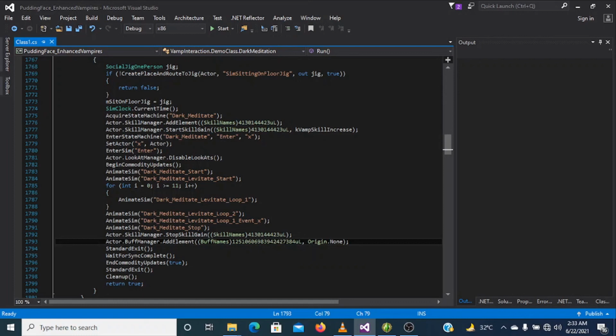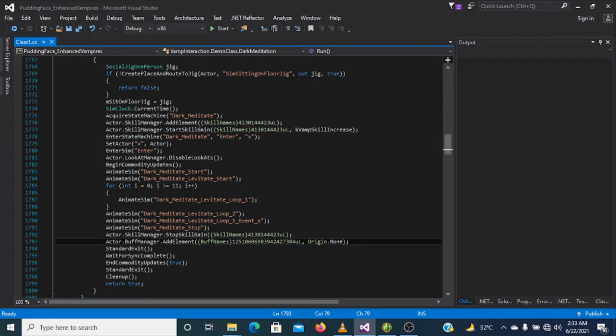Put buff names inside brackets and then add the ID of the moodlet. If you have created your own custom moodlet, then you already know the ID here.